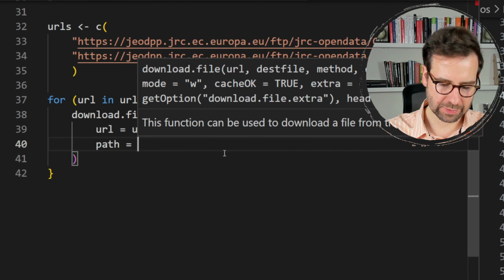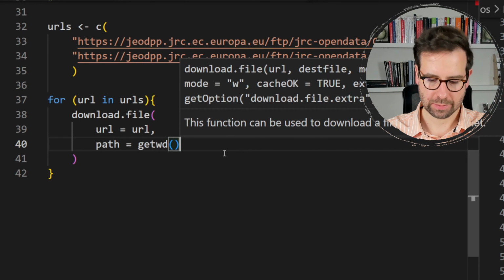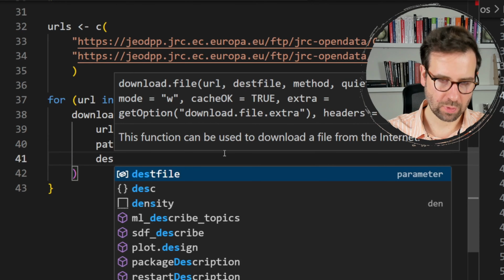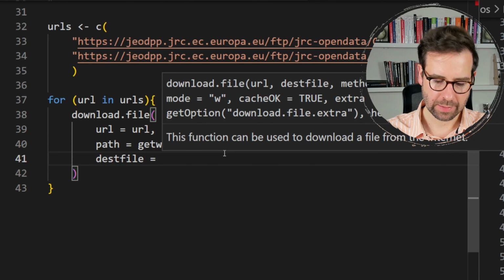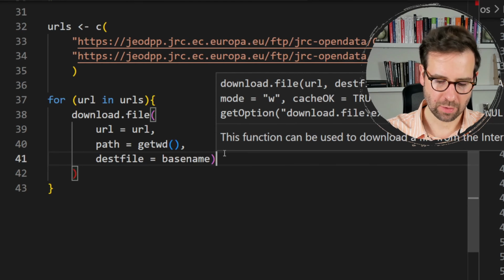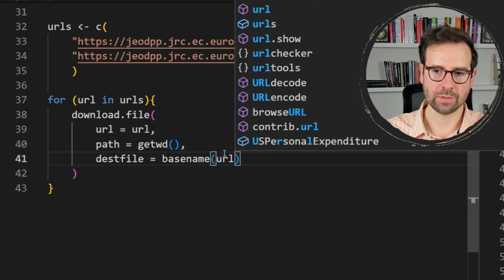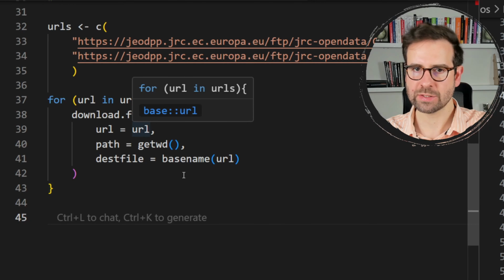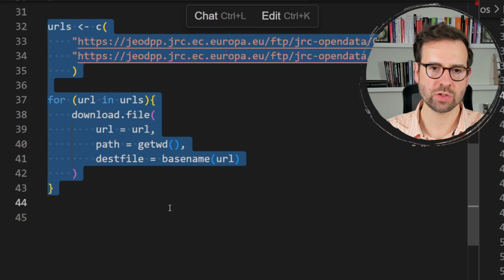Then the path is going to be the main working directory, and the final one is the destination file. This one is going to be the base name of each of these URLs. Once you run all this, this will initiate the download.